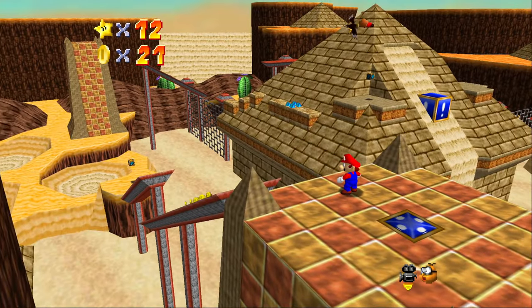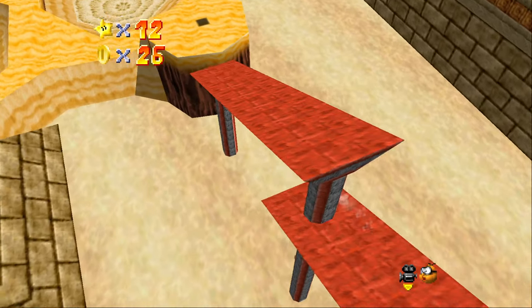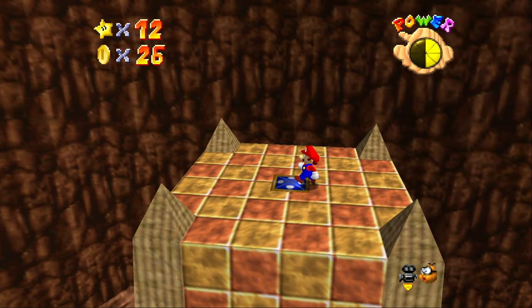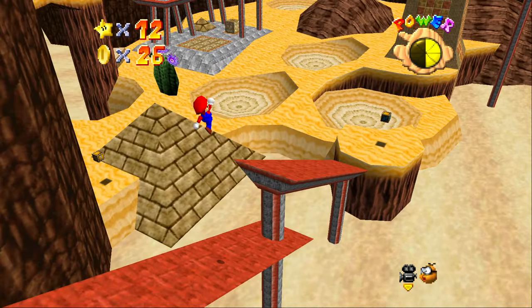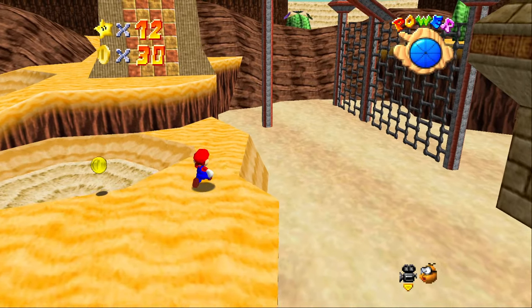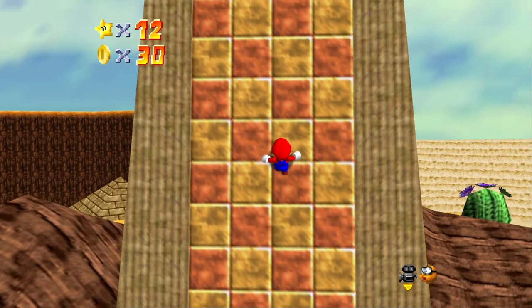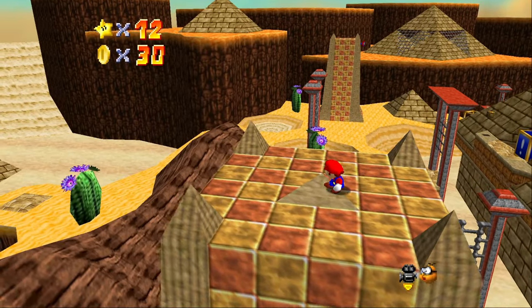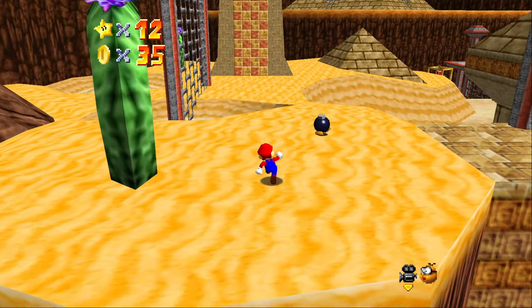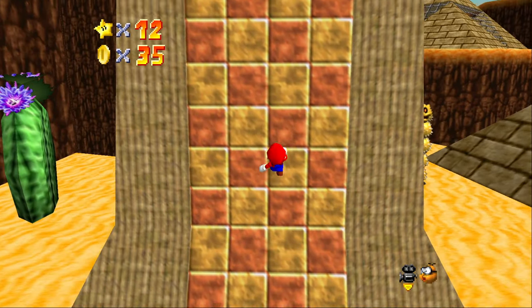This is bird. Oh, huh. I didn't mean to do that! Oh. Well, at least it's not instant death. Yeah. Jank. Little jank, but you know, ROM hack.